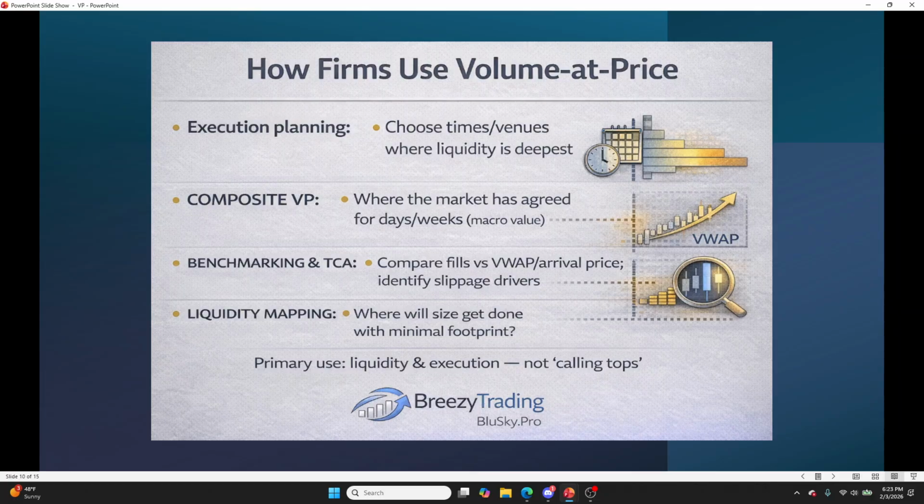This is super non-related to retail or what we do. That's essentially what institutions are looking to do. It's like, where can they map out the highest liquidity points without making the biggest footprint within the market? Typically going to be your point of control areas or your accumulation zones, right?